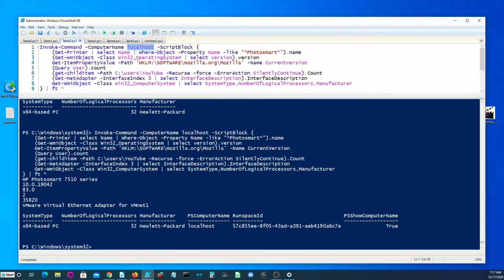Except certain properties come back with a PS computer name field. In this case, it reflects how I put it in there, but some things will come back and actually give you information, such as the host name, right off the bat. So that's where we go to making tables.